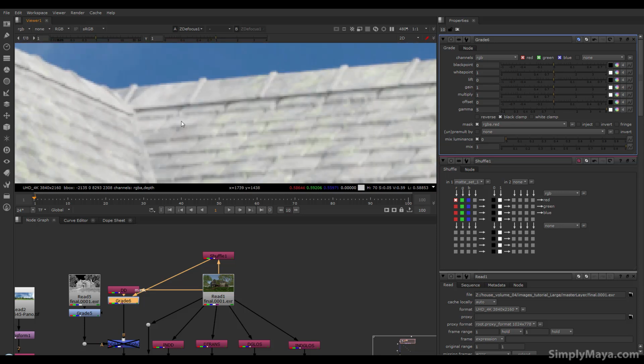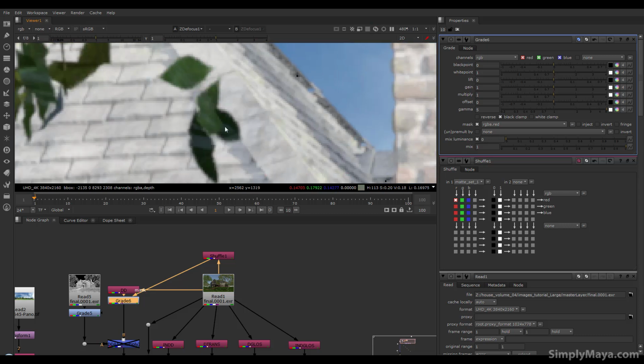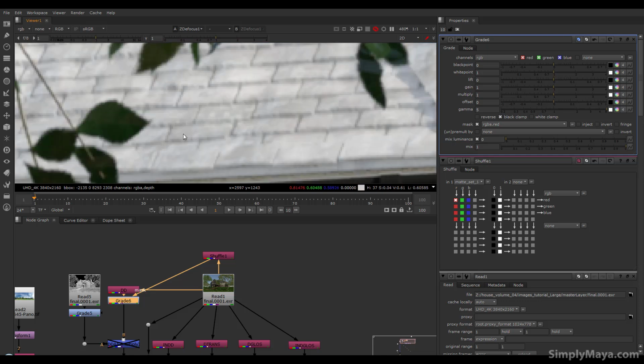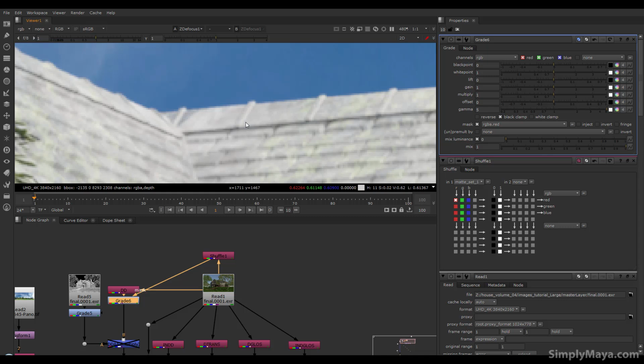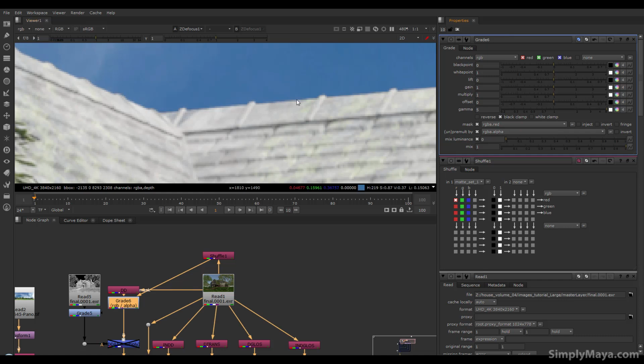Okay, so let's go in and take a closer look. So we can see here our edges actually look okay. Because the mask is going to limit the influence of what we can and can't affect. So, you might think that you would get away without unpremultiplying and premultiplying again. So let's have a look in the node here, and we've got unpremult by none. So let's try RGB alpha, and boom, you can see those edges come right down.